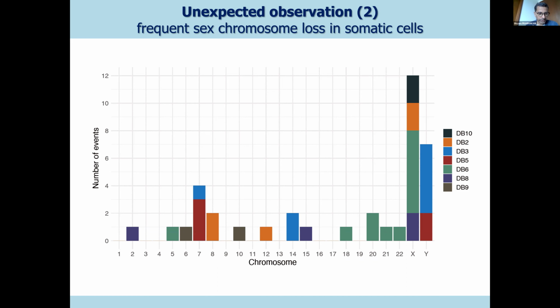I think this figure is really amazing, showing not just X and Y but loss of other chromosomes as well, in whole chromosomes. If whole chromosome loss is so common, can we say that structural variants that are huge but still smaller than a whole chromosome, like 10 megabases or 1 megabase, will be even more common somatically? Frankly speaking, we analyzed genomic rearrangements or copy number changes longer than 10 megabases, and those are not very rare. But we did not analyze copy number changes smaller than 10 megabases. If somebody can analyze that kind of data set, it will also be very interesting.